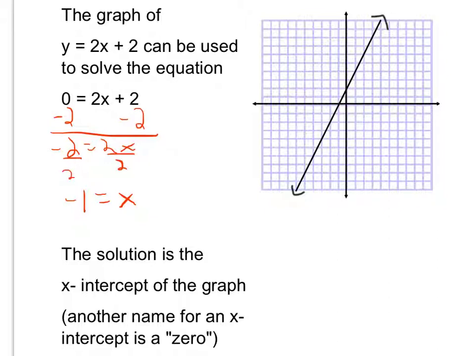So the line crosses the x-axis at negative 1, so that's the solution to this equation if we were to solve it. And again, when we get going later in the year, this is going to be a key concept to know. So the x-intercept, in other words, is called the zero, and that's the solution for an equation for the graph. Now we're going to go ahead and learn how to do these a little more.